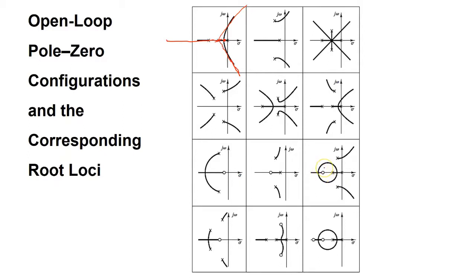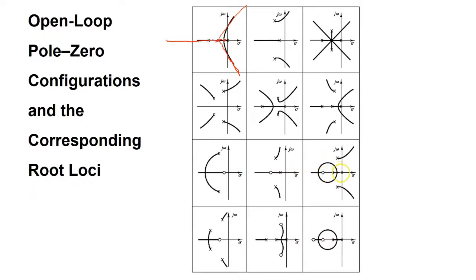As I said, the root locus starts at the poles with k equals 0, and as k goes to infinity, it moves toward the zeros of the system. So if you look at this example, there are 4 poles and 1 zero. So when k is equal to 0, there are 4 branches. If you clearly see, there is one here, there is one here. One of them goes from this pole all the way to 0. The other one goes from this pole all the way back to infinity.